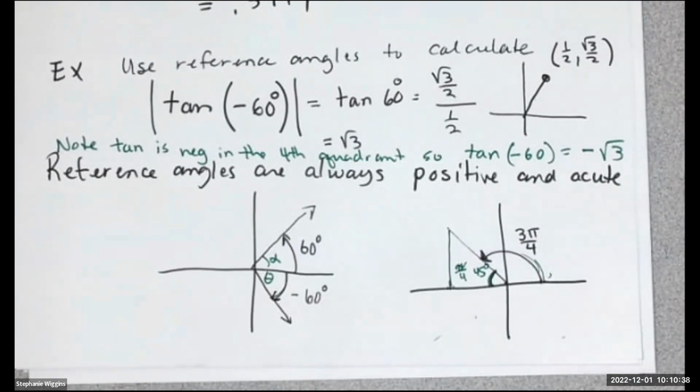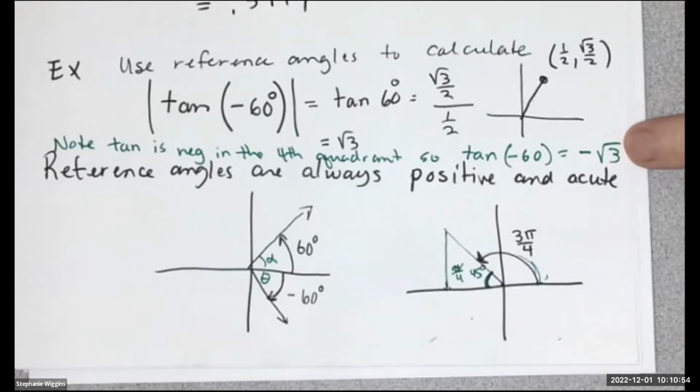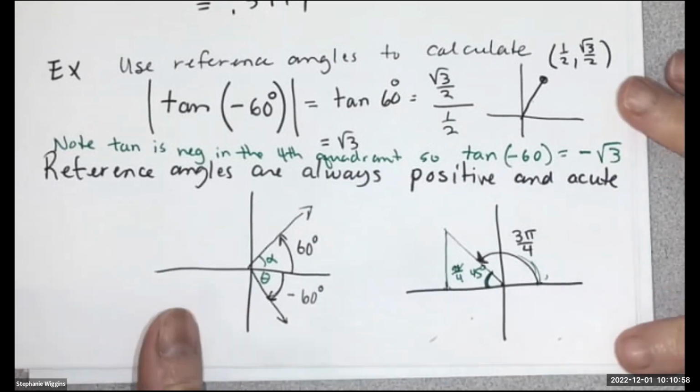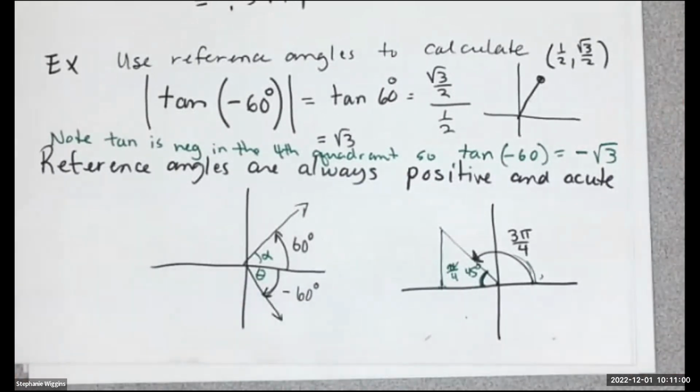But you can just use the unit circle because you all have the unit circle available to you. So you don't even have to really use the reference angle and do it separately. It's just what your preference is. Just be able to calculate trig functions using the unit circle. So that they don't want the decimal, they want it in this format. Let me do another example. That's kind of a review of reference angles there.